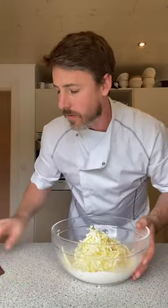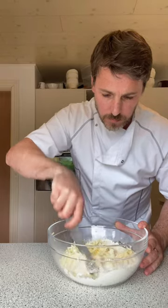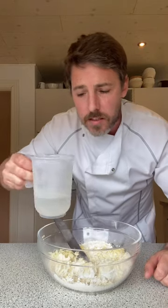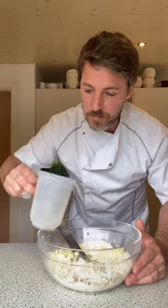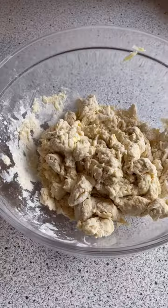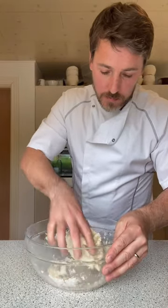Got a palette knife, just going to mix that around. Water here — I've got about 160 millilitres. You want to use between 140 to 160, so I'm going to hold a little bit back, see how it combines, and if we need more we'll throw it in. Just mix that around with the knife — we don't want to over-knead it, we don't want the gluten to develop. Once it starts to come together, we use our hand. Beautiful.